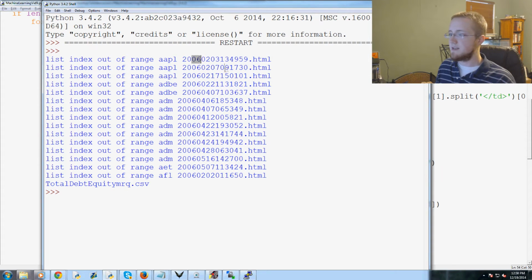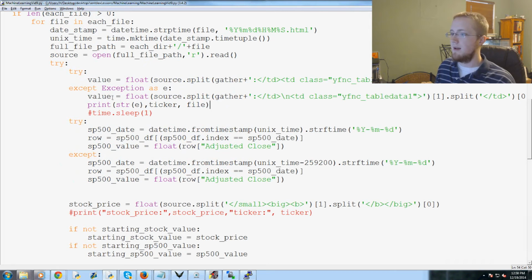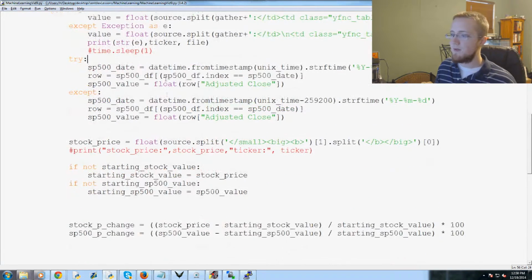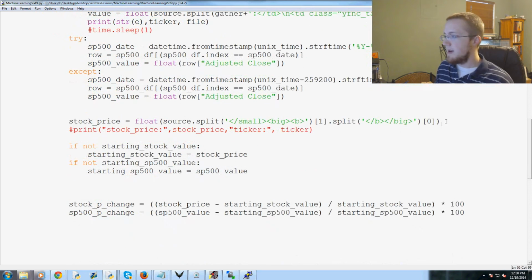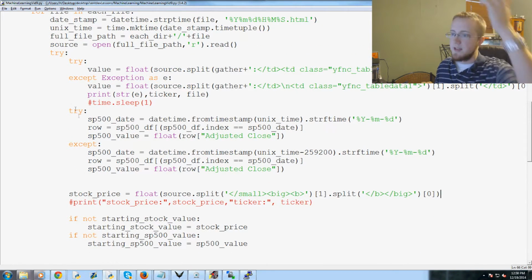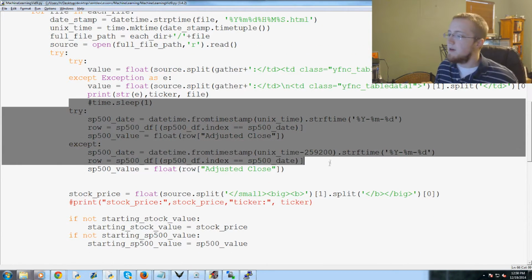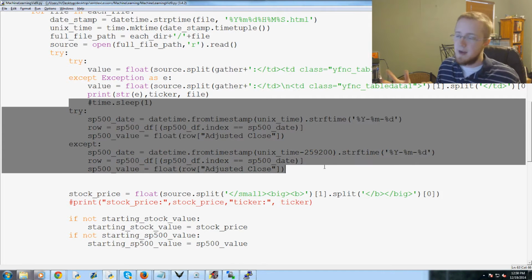So actually this is hitting something else now. Anyway, moving on from that, we do know that this was causing a problem. So we'll leave that for now with that new line added to it. And now what we want to do is we're going to come down to stock price. So that's this right here. So the next question, because we know in the S&P 500 stuff, it can't be happening, or we're pretty confident it's not happening there.